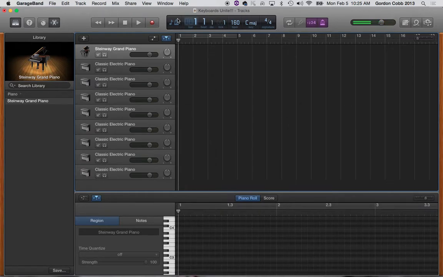So I'm just going to jam on this. I have no idea what I'm going to make, but I know it's going to be wick. So check this out, all right? This is how we do it in Gordon's house. So I'm going to go into record. I'm going to give myself 2 beats of a count in, just so that I'm super ready. Now, I can either press the record button or I can press the first letter of record. What's the first letter of the word record? R. So I'm going to press record R. It's going to start recording. It's going to give me 2 bars of click, and then I'm going to record.